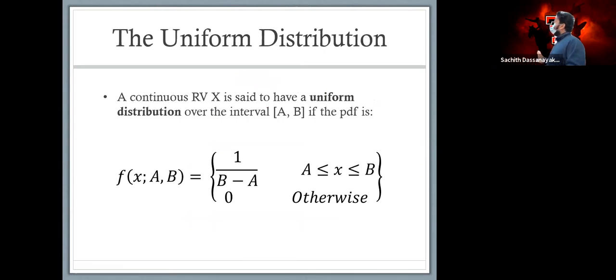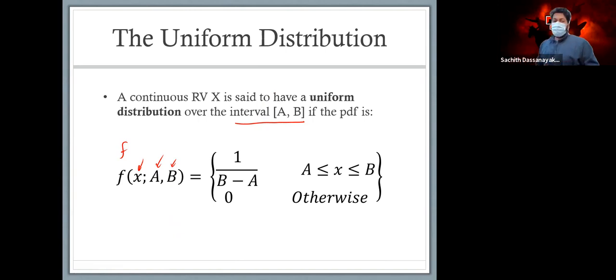So we can denote the uniform distribution like this. As I mentioned, a uniform distribution exists within an interval A comma B, where A and B are values. You can denote the PDF by a simple P or a simple F. That's fine. This is the variable, and these are the lower bound and upper bound, or you can call them the lowest value and the highest value.